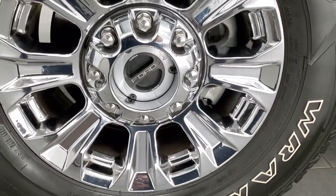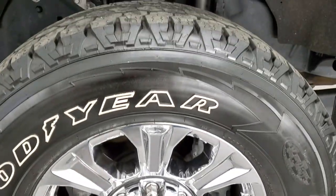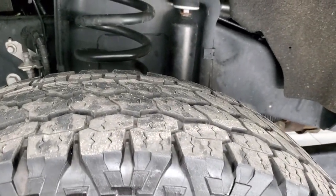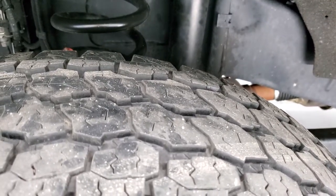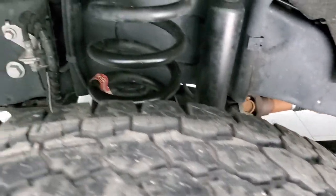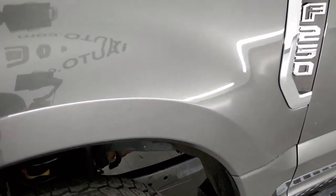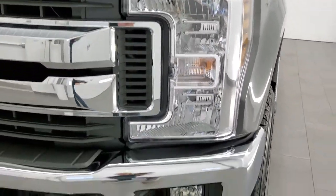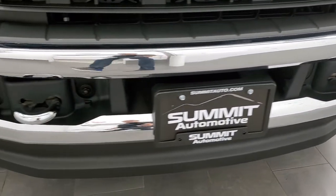It comes with the chromed 18-inch alloy rims and it has the Goodyear Wrangler all-terrain adventure tires. These are LT275/70R18s and they have about 60% tread left. The frame and underbody is in exceptionally nice clean condition. The driver's side front fender is in excellent shape — I didn't see any dents or dings in there. Headlight lenses are crystal clear, and that front bumper and lower valence are in excellent condition.